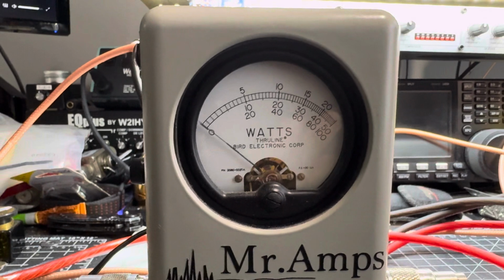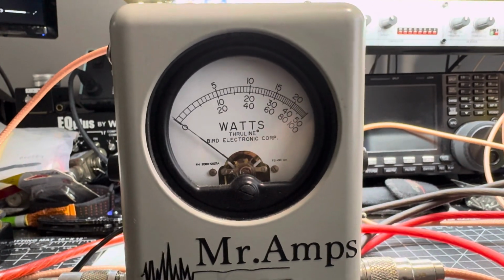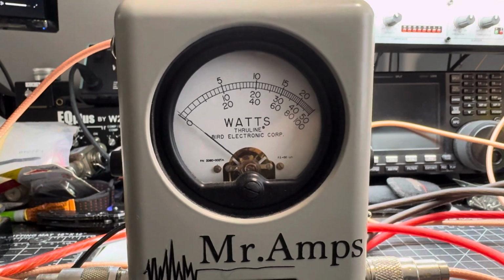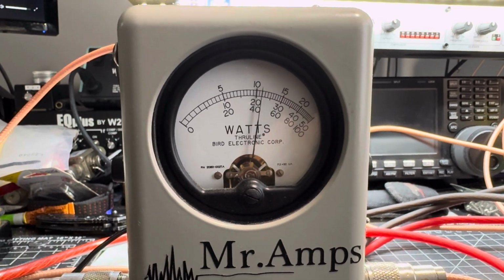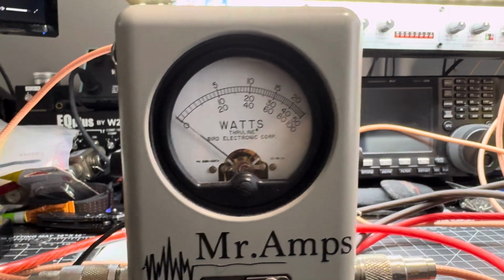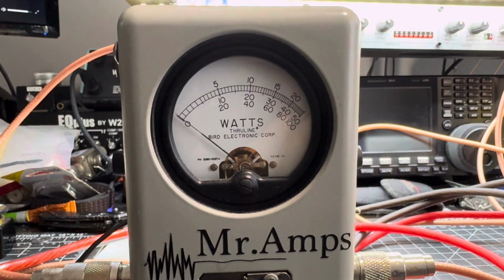So we're reading between 440 to 450 watts right now. This is how much power we're getting out of 30 watts. Audio 1, 2, 3. So we're getting 440 watts. Like I said, you don't have to overdrive the amplifier.